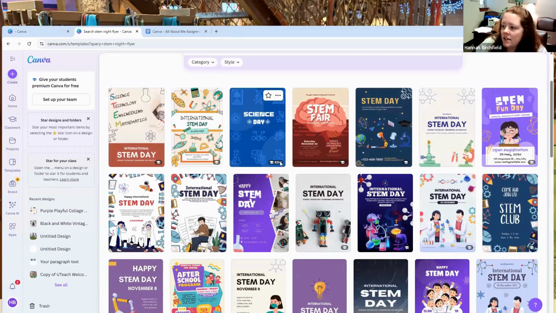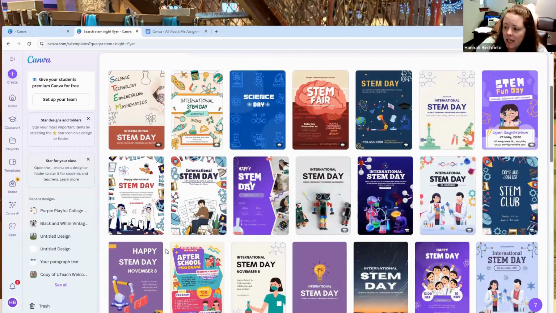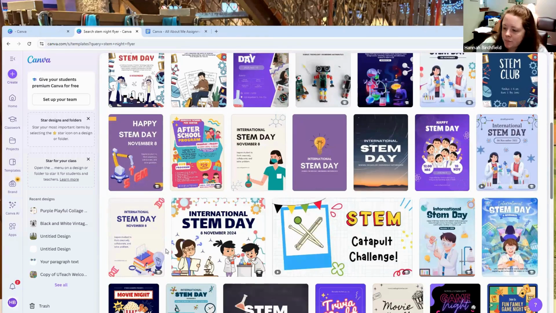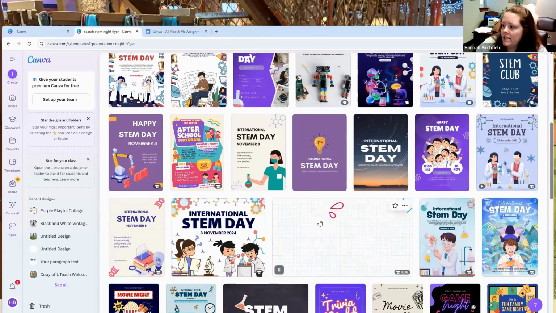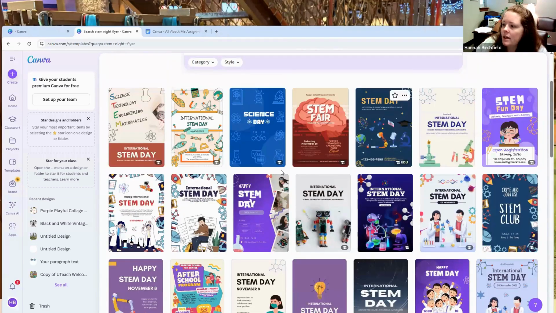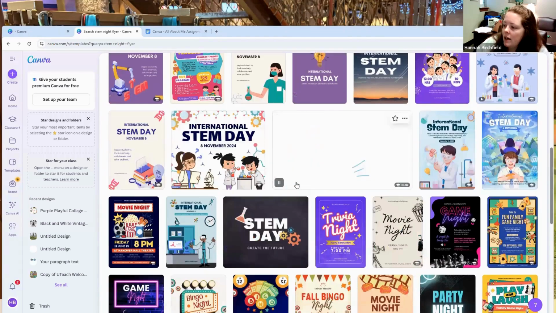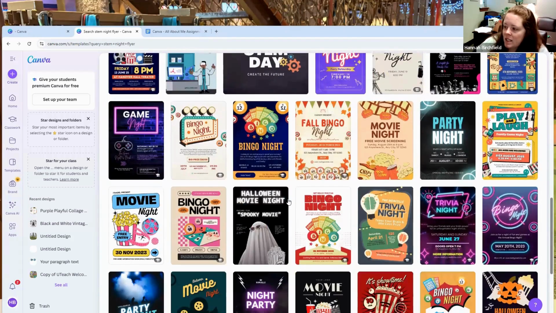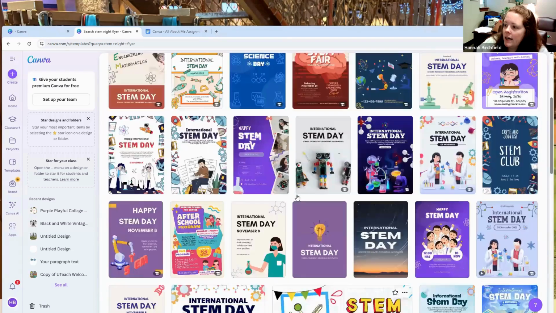These little hats down here, this is a premium template. It says included with my Canva educational plan. So if it has a little hat, you can't use it for free if you don't have the educator's plan. It restricts some of your things, but you could look at this one, get an idea of the layout, and then make it yourself using a different template. It's not saying you can't design something similar, you just can't use theirs.